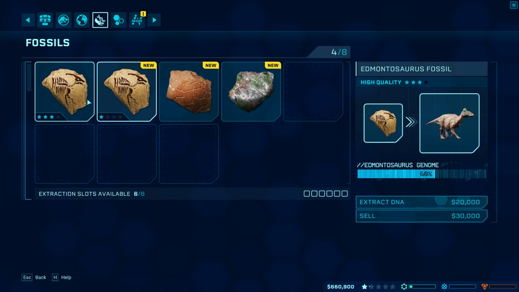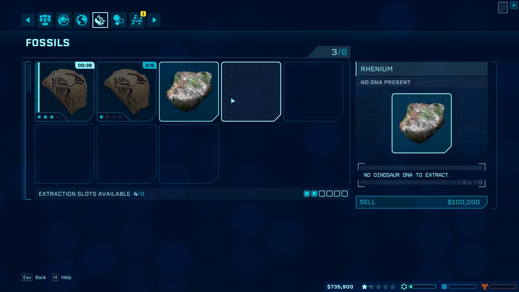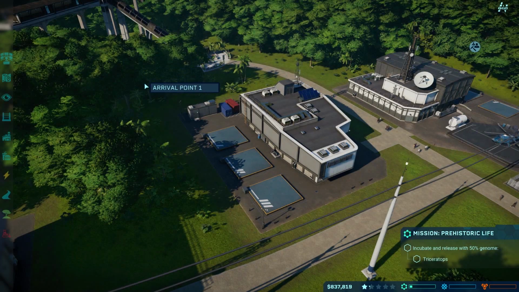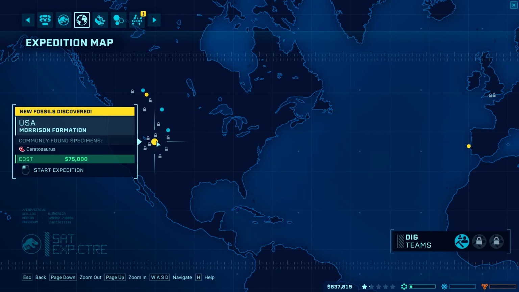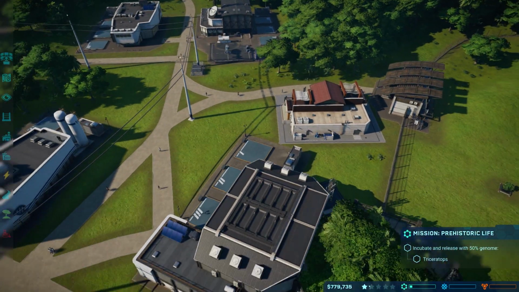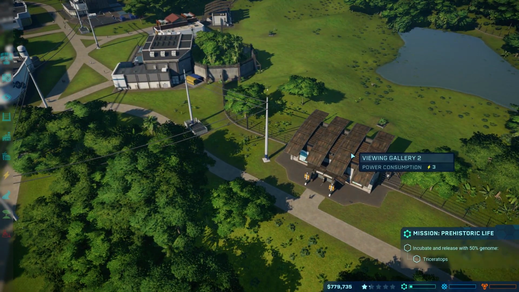Okay, some new fossils. Extract DNA. Sell that one. Sell that one as well. Perfect. A little bit of extra money in our account. Alright, another expedition. Ceratosaurus or Struthiomimus. We'll go to the Struthiomimus again. So we've got the viewing platform down here. It's open, ready to go. Okay.